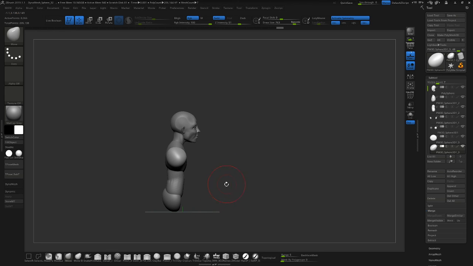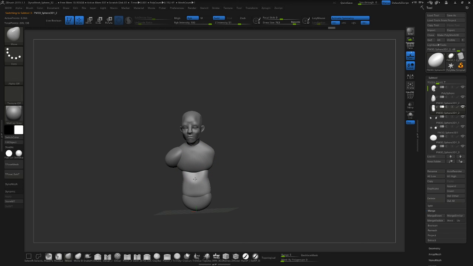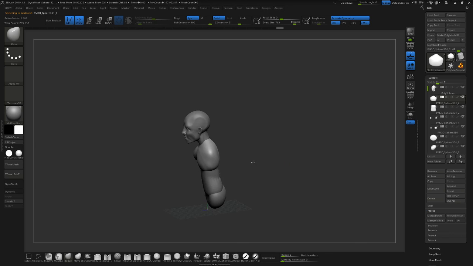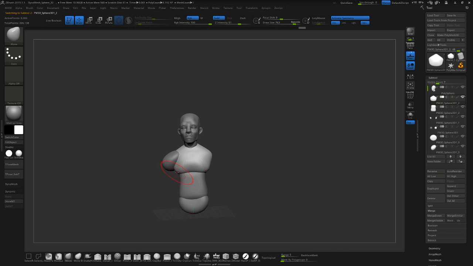So once you're happy with this, you can always shift to different subtools to work with, right? So here, if you're not happy with this, just move in and adjust it accordingly. See the rib cage is okay, and so on and so forth. Maybe you want to work on this guy. If you can't select like this, you get stuck. Let's make sure that you come back here and just do it on subtool, adjust it accordingly. So kind of like get the shape first.